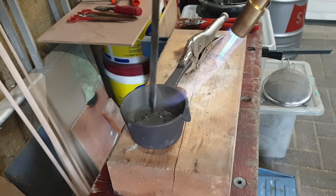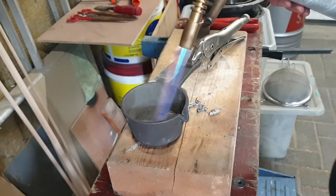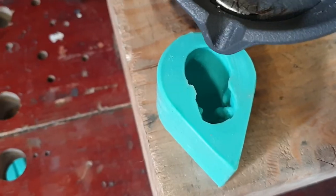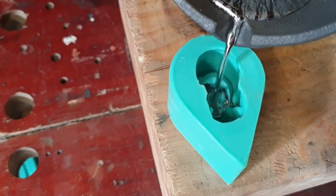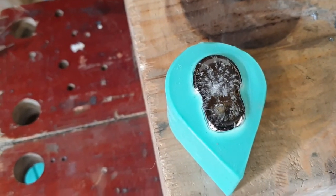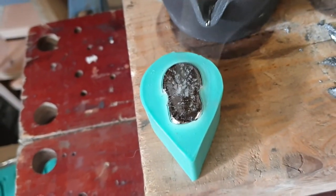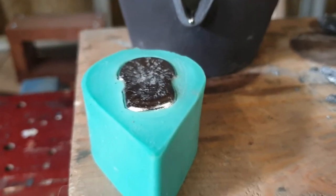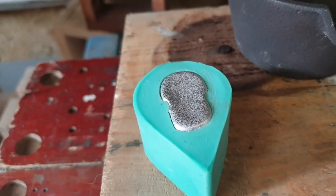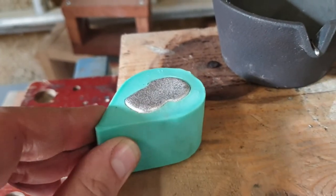See if I can get some of this slag off here. Alright, who's first? Try this one. Skull. I wonder. Let's give this a couple of minutes. Right, it's all solid, but it's still really hot. It's probably gonna take quite some effort to get this thing out, and I don't think it's wise to dump it in the water. So let's put this one aside and melt some more pewter.